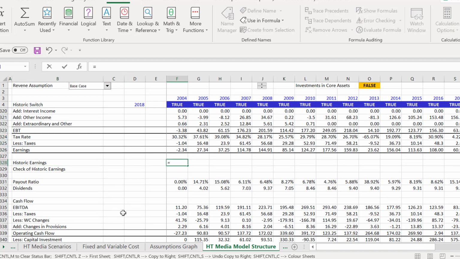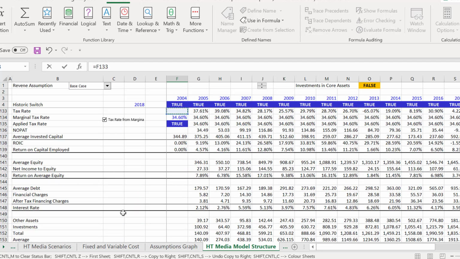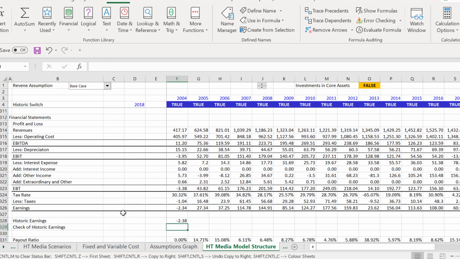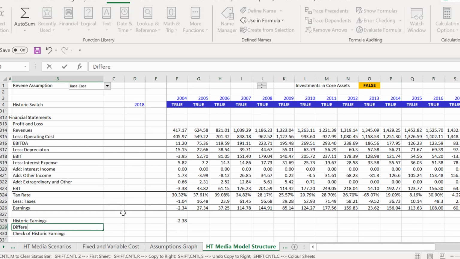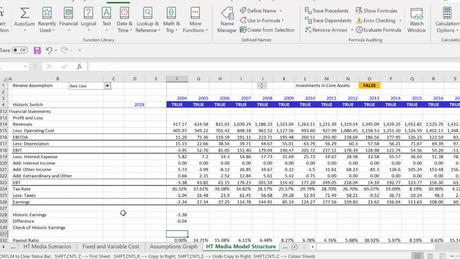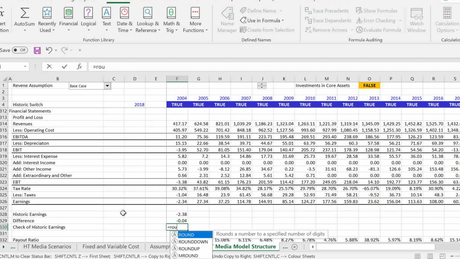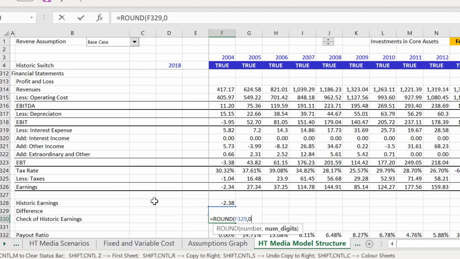Now we can do the same sort of thing on the profit and loss statement. We can go upstairs and get the reported net profit. This doesn't look that bad. Well, it's a little bit. And you know what I'm going to do? I'm going to put a difference here, because the art of this, or the medicine, it's like you're a doctor or something, is to start, and I don't know, maybe I put round, fine, of this comma 0 equals 0, so maybe that's close enough.